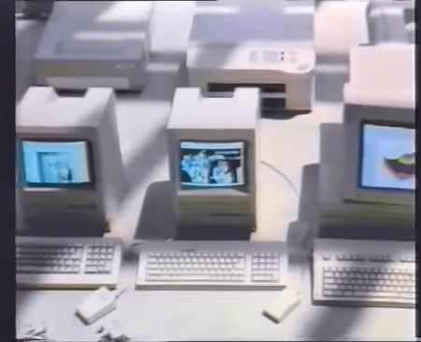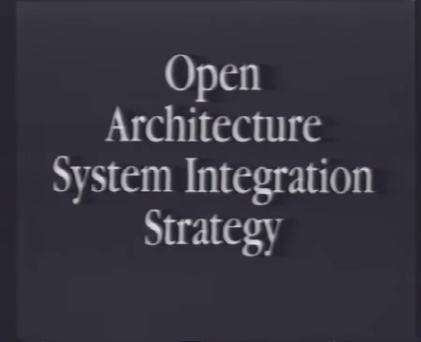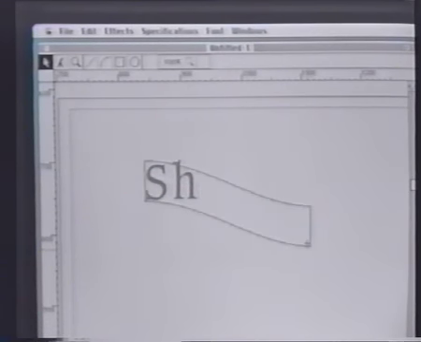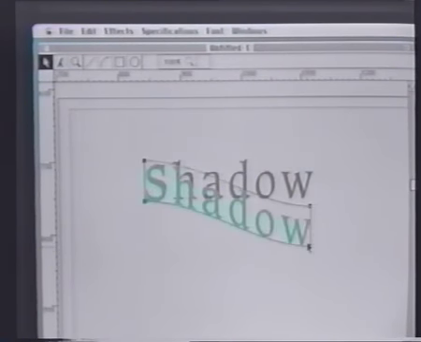We'd like to show you what's behind the continuing evolution of Macintosh. It's an approach that we call the Open Architecture System Integration Strategy, or more simply, Oasis. The basic promise of Oasis is that the consistency, the power, the grace, the self-actualization that we provide with the Macintosh, we can move gracefully into the future using new technology and new software development. Macintosh is the personal computer that established the advantages of a graphics-based human interface.